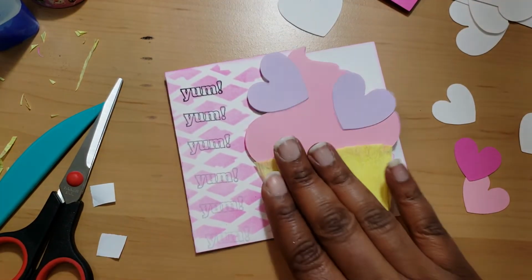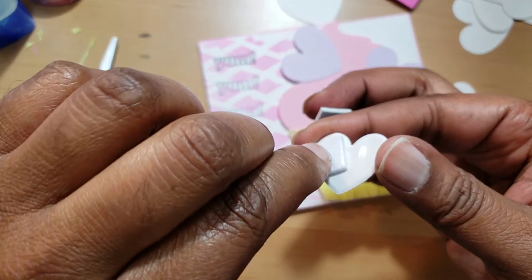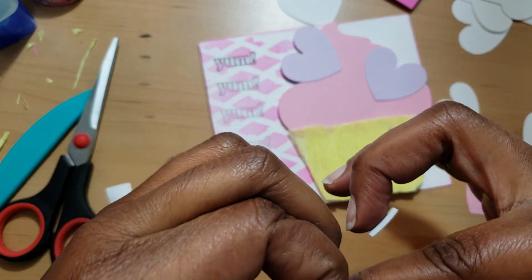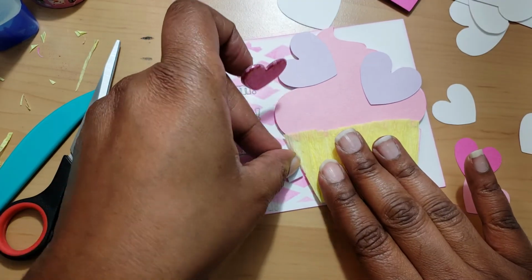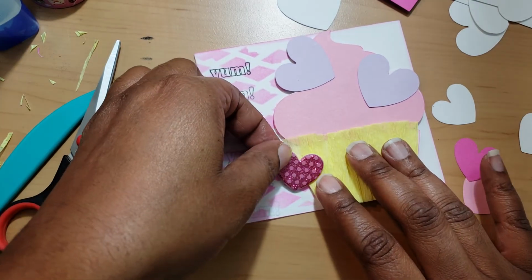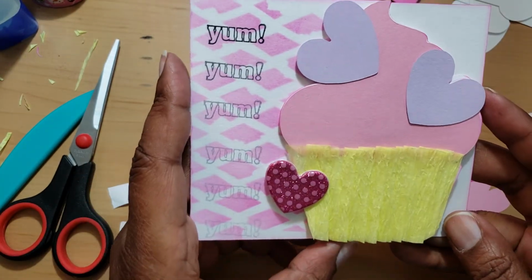This is our completed card. I do need to add one more thing. Okay, so I'm going to put this sticker on here. But even though it's puffy, it's still flat in the back. So I'm going to add a little piece of tape on the wrong side. It did not want to let that go. It was like, no, I refuse. So I need to put it on this side. Come on, girl. You got this. All right. Just so it doesn't have to lean down, I wanted to make it stand up as well. So this is our completed card.